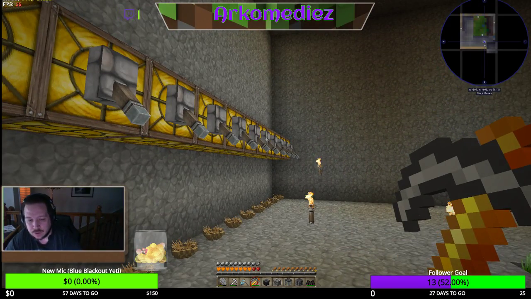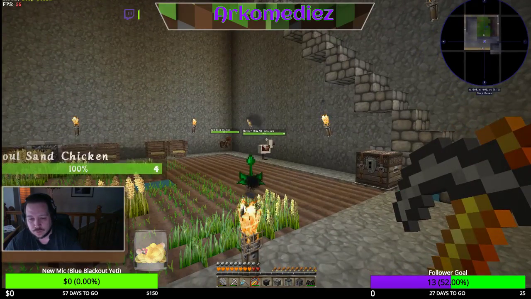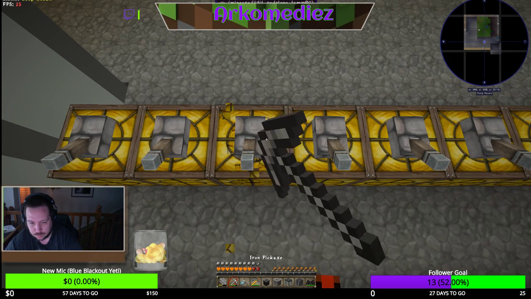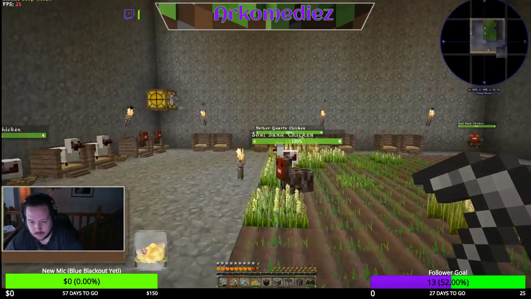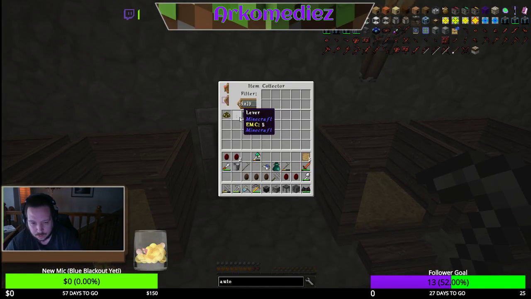See, I'd like to do this area. Maybe I can move the chicken stuff over there. Yeah, I think that's what I'll do. Oh, it's going in here, isn't it? Counts as a drop. Okay.